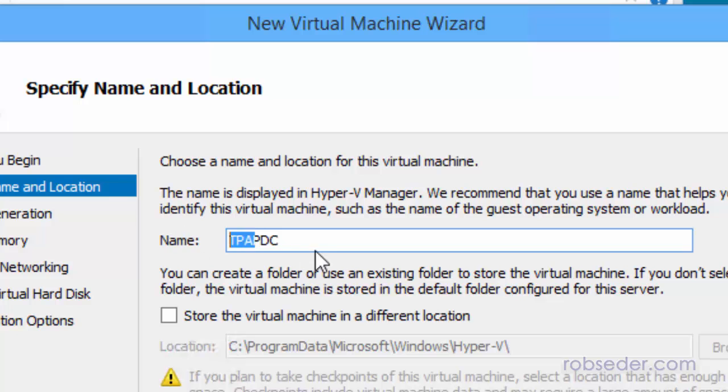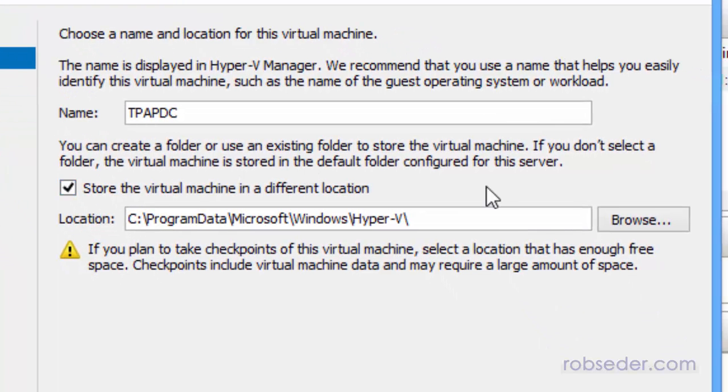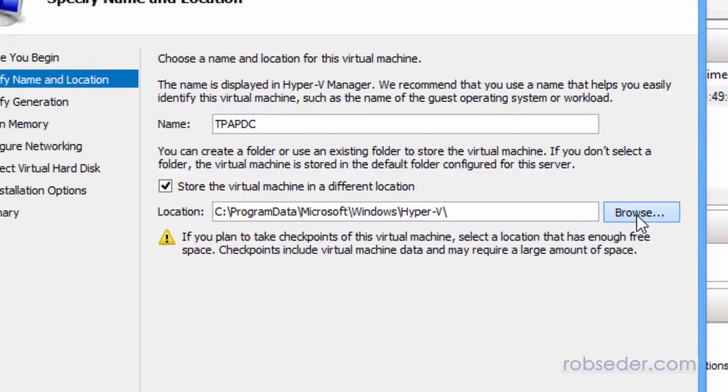So in this case, I want TPA PDC, which is going to be the primary domain controller. So TPA is for Tampa, PDC is for primary domain controller, and that's just what I'm going to call my server. Some people choose to use all sorts of other names, or it's really up to you. I happen to prefer a naming standard where the prefixes or the suffixes actually mean something, or adding on a 0, 1 or things like that. I am more of a fan of doing it that way, so that's why I happen to be using this particular naming standard. But it's obviously totally up to you.